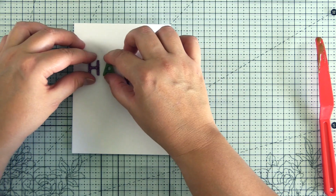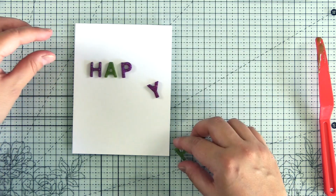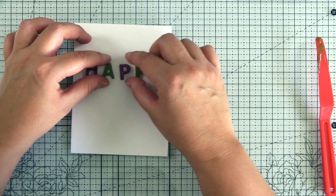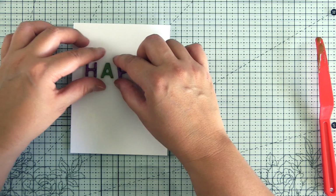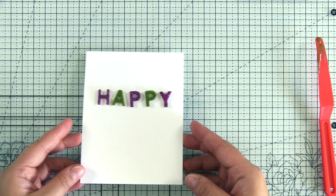Now this line of molds also has the full alphabet in one sheet, but the one thing I really like about this mold is that it spells out happy birthday. So you have multiple letters. You have all the letters that you need and you don't just have to use the same P mold over and over. It just makes it a little faster.